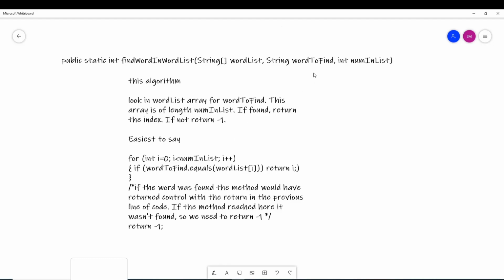If the word you're looking for, word to find, is the same as word list I, where I is your loop counter, which starts at 0 and goes up to the end, then return I. And that will immediately get you out of this for loop. You don't have to keep on processing the loop. Just return I.